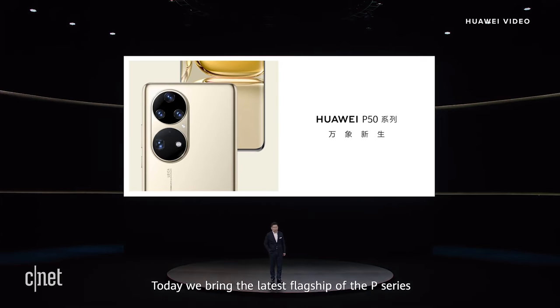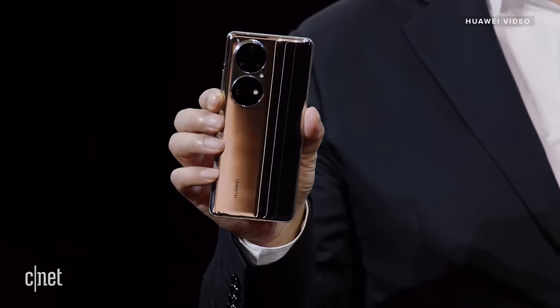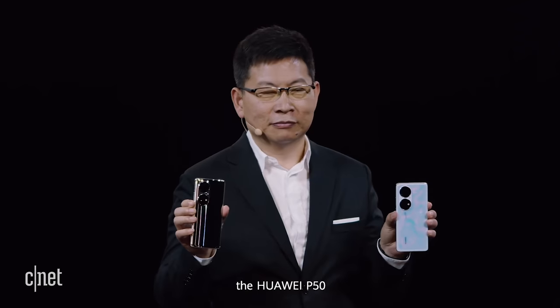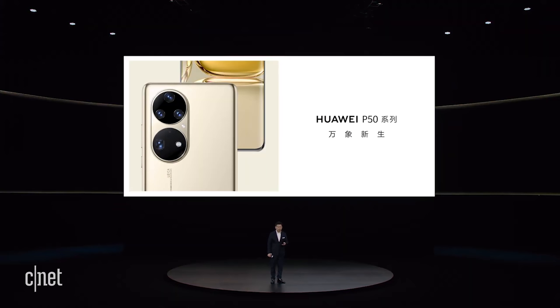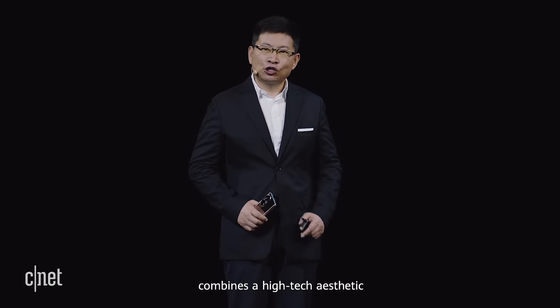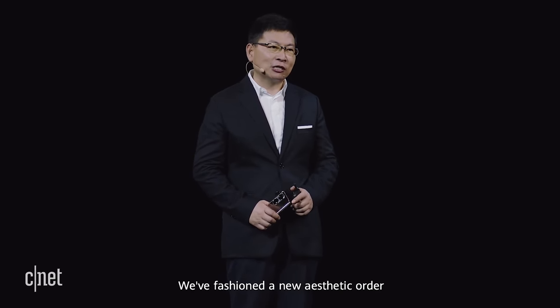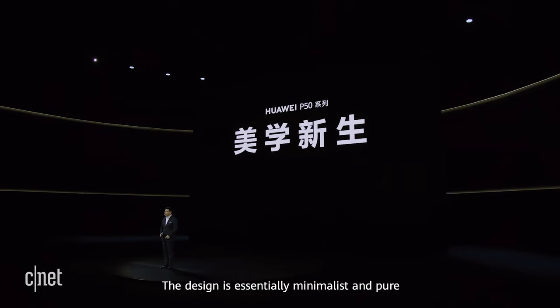Today, we bring the latest flagship of the P series, the Huawei P50. The Huawei P50 Legend Reborn. The Huawei P series combines a high-tech aesthetic and smart photography. We fashioned a new aesthetic order. The design is essentially minimalist and pure.